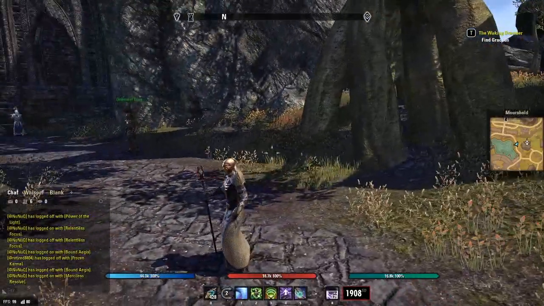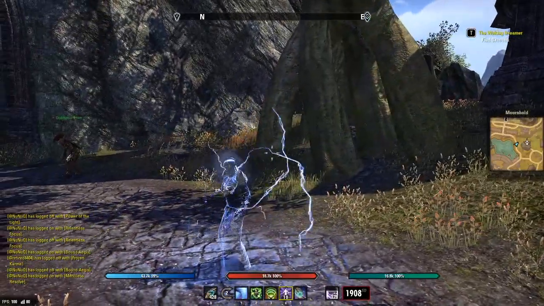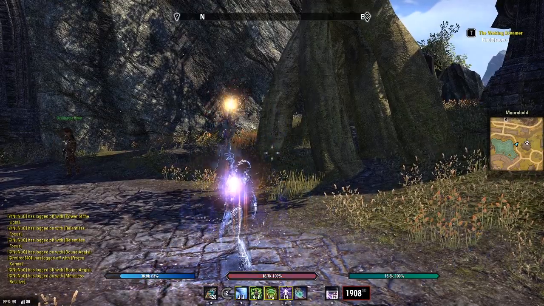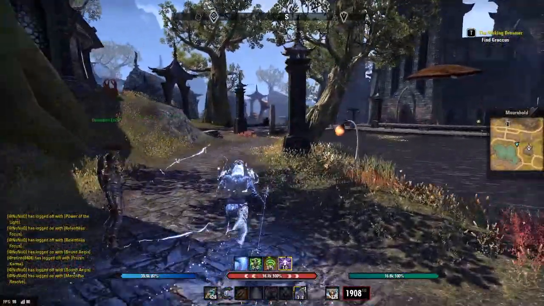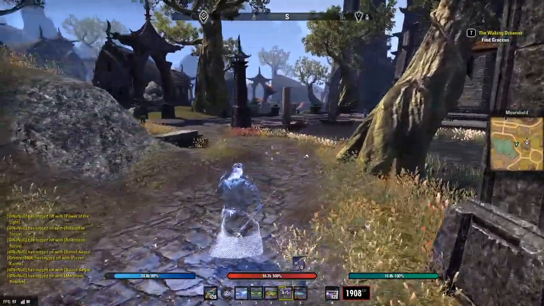Rotation's pretty straightforward. Defensively, obviously you want to make sure that you keep your Boundless up at all times. You want to just use your shields. Use your damage shields, rapid regen, streak around. That is how you play this build defensively. Very, very straightforward defense. Do not be afraid to use and abuse streak.